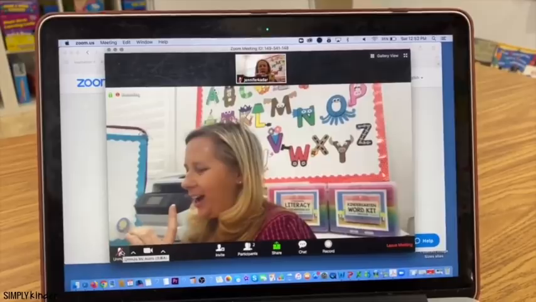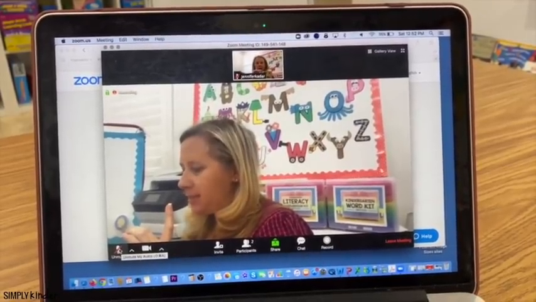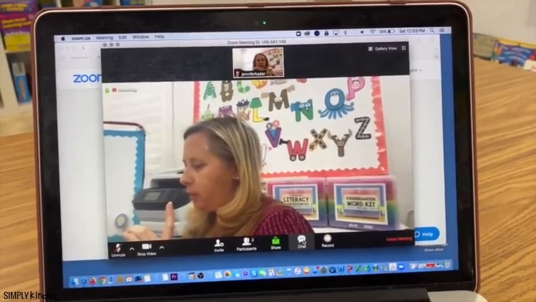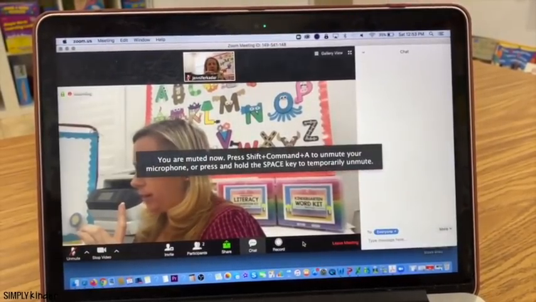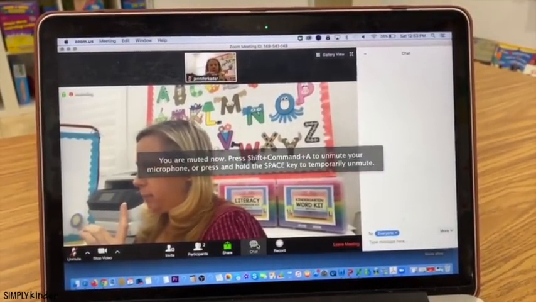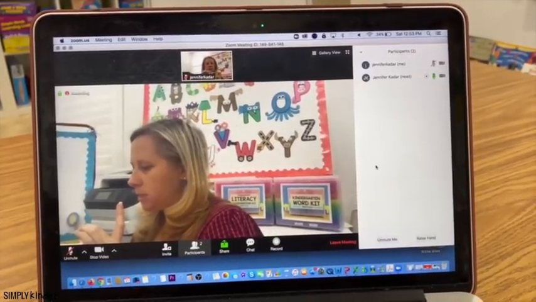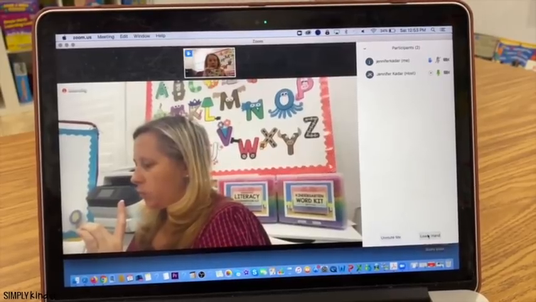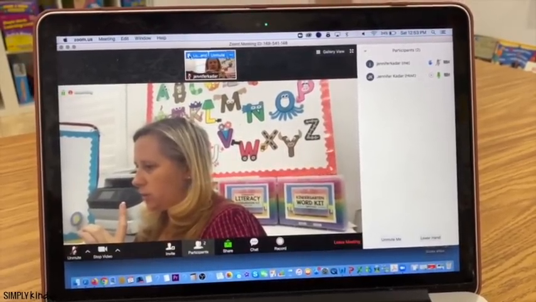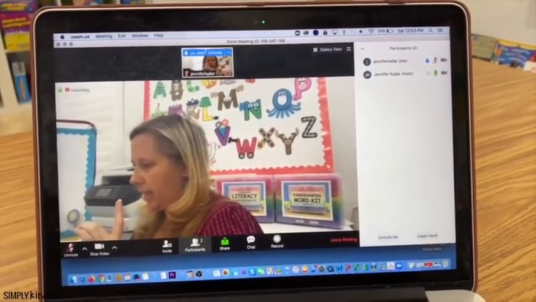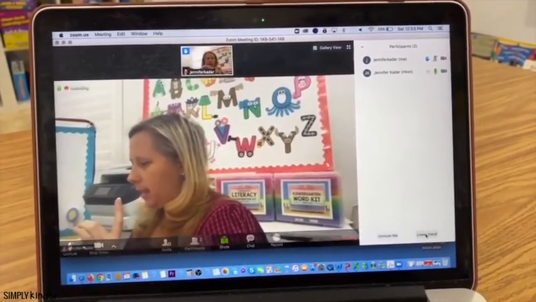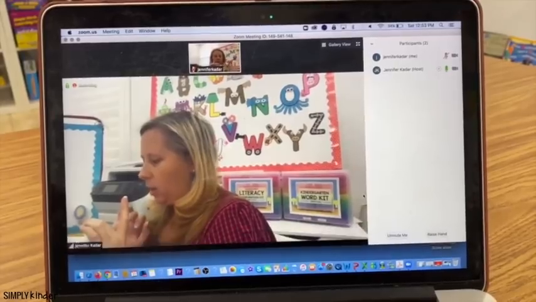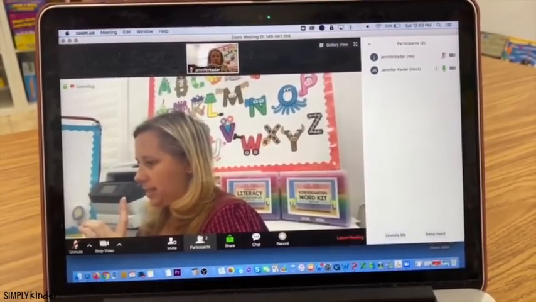And then your families can unmute themselves. They can control their video. If they want to see the chat, they can see the chat right here. Sometimes it'll ask them to embed it. Sometimes it won't. Sometimes it'll put it in a separate box. They can raise their hand if they need to, and you can see then it shows the hand raised and that kind of thing. So I'm going to go ahead and have an actual student come on here so that you can see what it looks like.